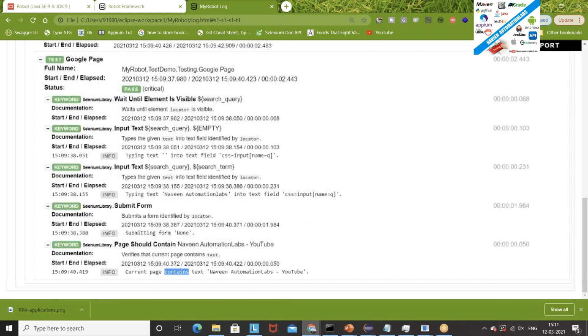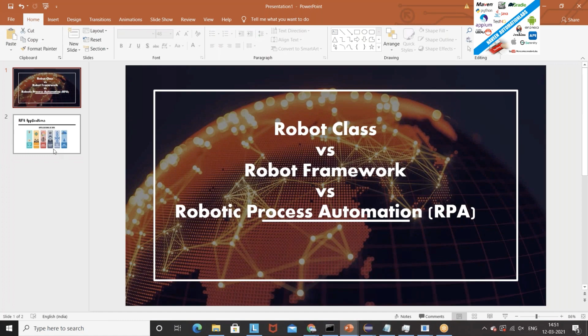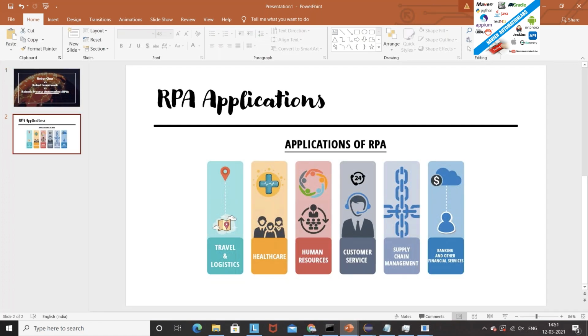So this is about Robot Framework. Now, a lot of people ask what RPA is, and they get confused with Robot class and then confuse it with Robot Framework. So guys, what is RPA? The full form of RPA is robotic process automation. What is robotic? Robotic means maybe a machine or a software or a computer that can enact human actions on a business system. So it's a typical process automation, a typical office automation, or we can say business office automation. And the process means a sequence of steps which will be followed to complete that particular assigned business task. So this is called P.